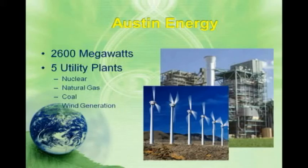So they do touch a lot of green energy sources, and for that, it puts them in a good perspective in terms of trying to establish themselves as a green organization, and their investment in wind generation, of course, being the front in terms of going green. But nonetheless, a well-respected company.